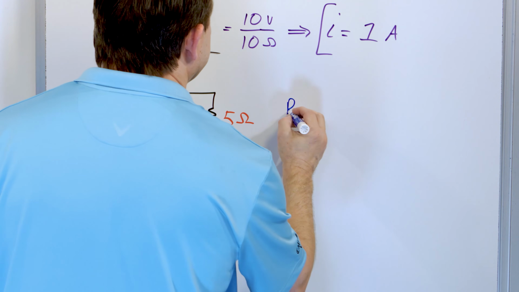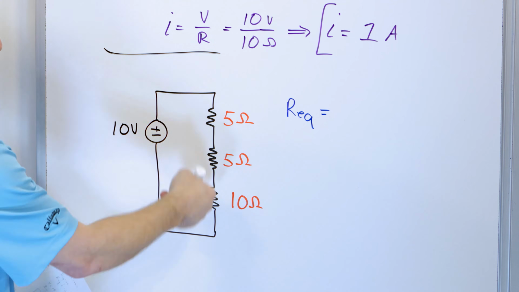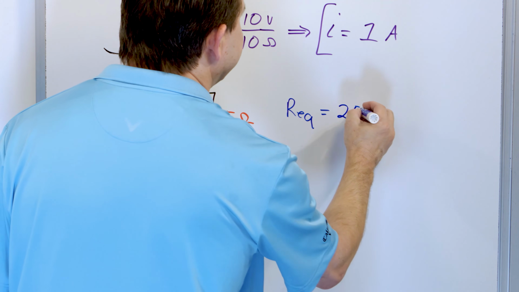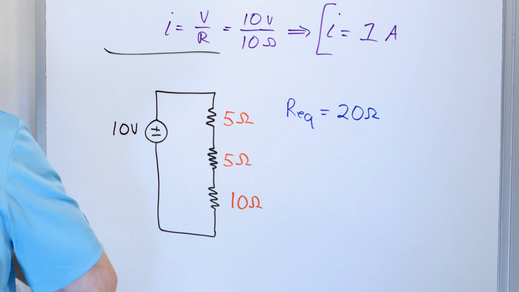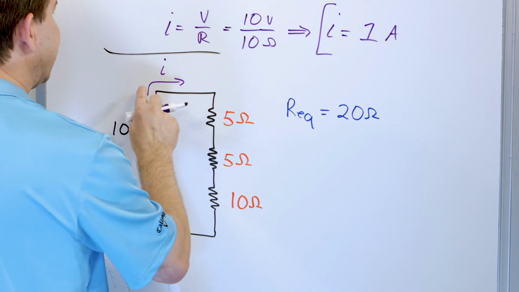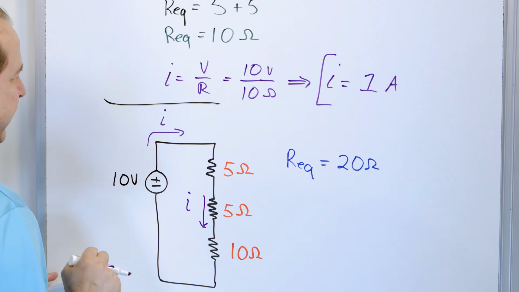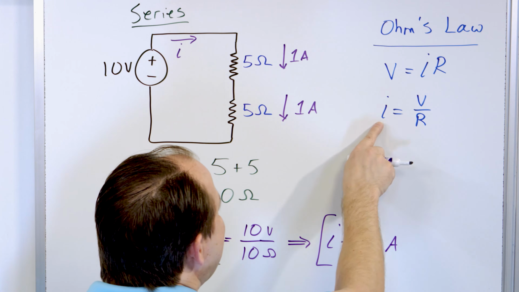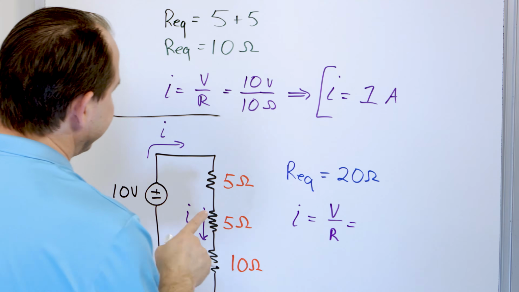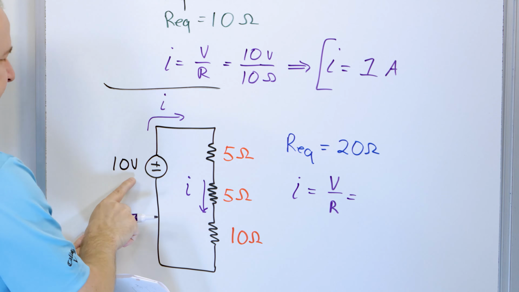Well, the equivalent resistance, remember for series circuits, you can just add the resistors together. They are in series, so we can add them. We have 5 and 5 is 10, and 10 more is 20. So the equivalent resistance is 20 ohms, right? And then after you have the equivalent resistance, to figure out what the current is, the electric current must be the same flowing around. It's the same exact current flowing through all 3 of these. The current I must be equal to V over R, which equals the voltage across the equivalent resistance that you see looking this way, 10 volts.